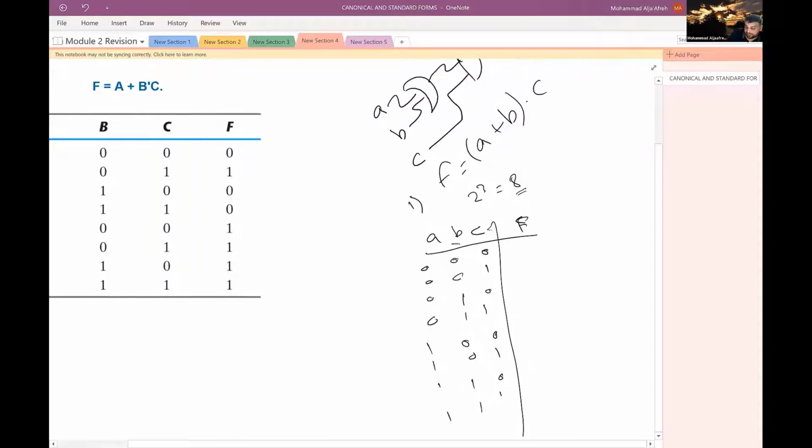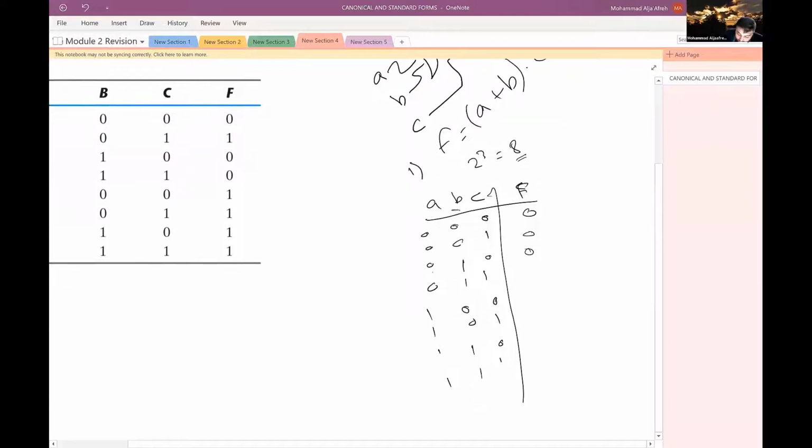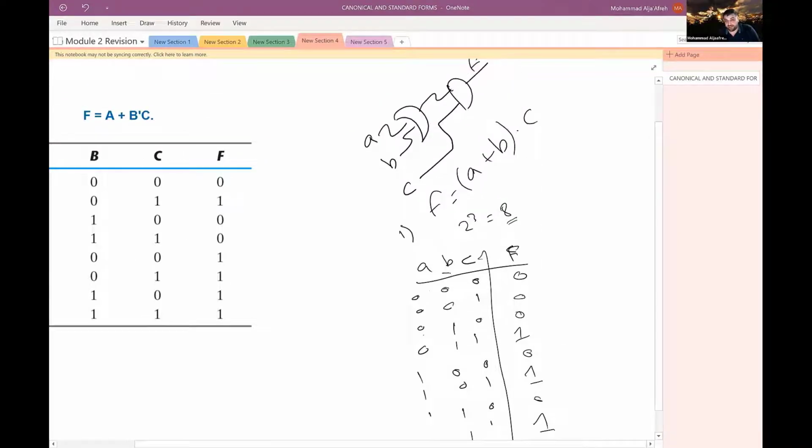Okay, so we go here to the function, and we say that this function is equal to A plus B and C. So 0 plus 0, this will give you 0, regardless of what happens. 0, 0, 1, this is still 0. 0, 1, 0, that is still 0. Now, 0, 1, 1, that will give you 1, because A or B gives you 1, and ANDed with C, this will give you 1. And this will give you 0, this will give you 1, this will give you 0, and this will give you 1. Okay, so this is another way of describing your digital circuit here.